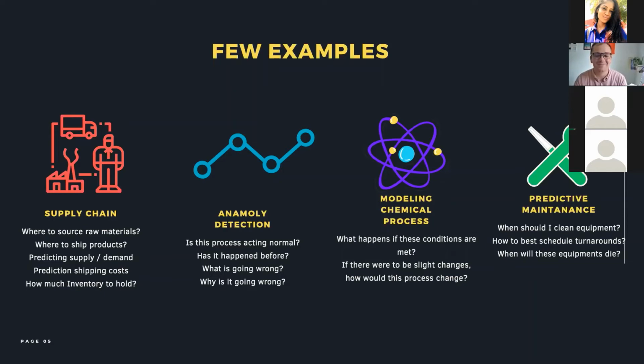So sometimes you're unable to use first principles. And so you can use something like linear regression. If you just take linear regression, you could say, okay, if the temperature is this and the pressure is this, what is my flow going to be? If you've been measuring temperature and pressure across time with flow, you can come up with some sort of model to describe how flow changes with temperature and pressure. And that's a really simplified example. That's some of the chemical modeling that you can do.